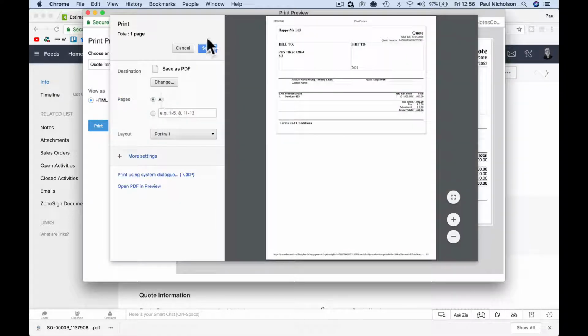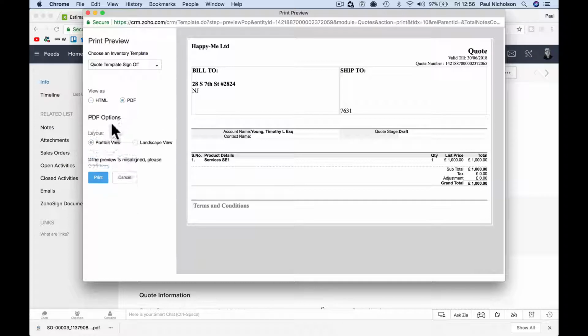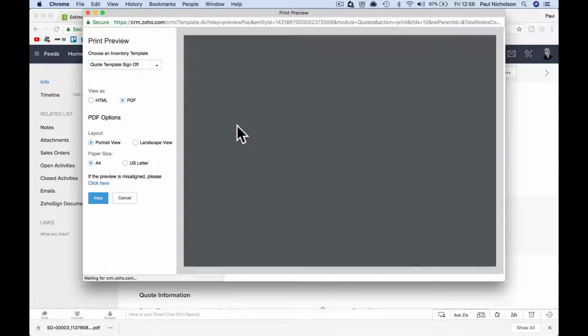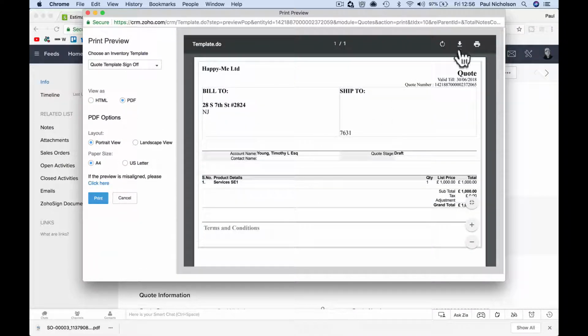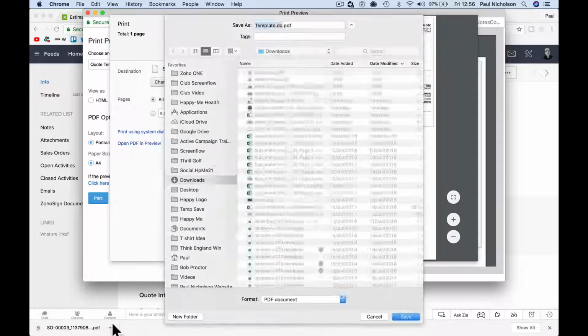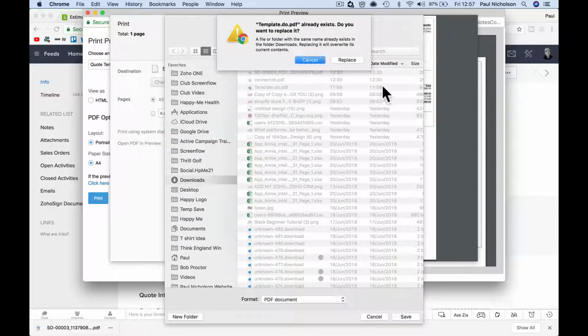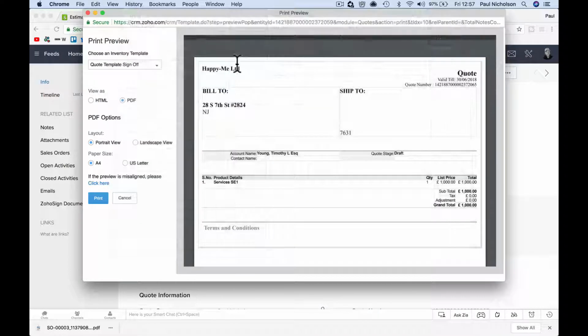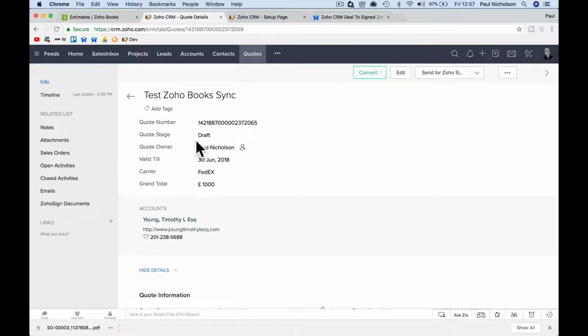Then print it, and print will save it as a PDF. I'll save it to downloads, replace that. So I've saved the PDF of a list of services.